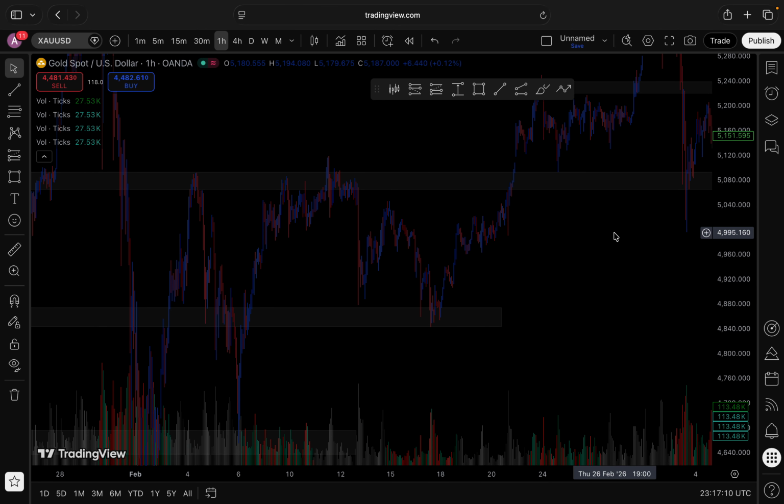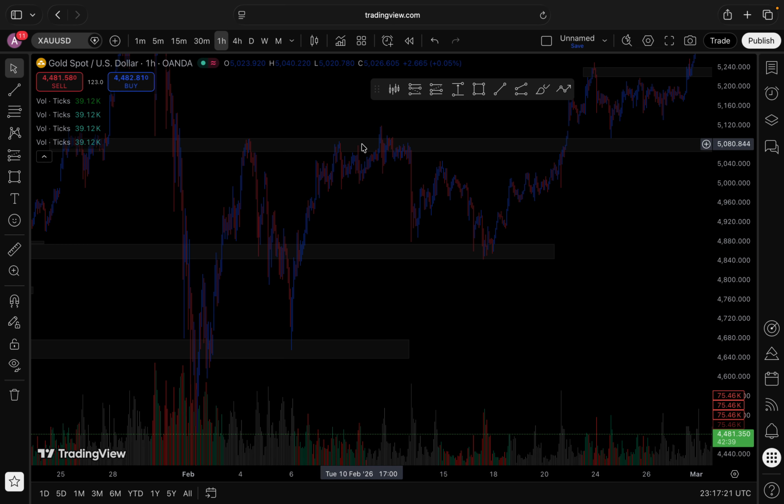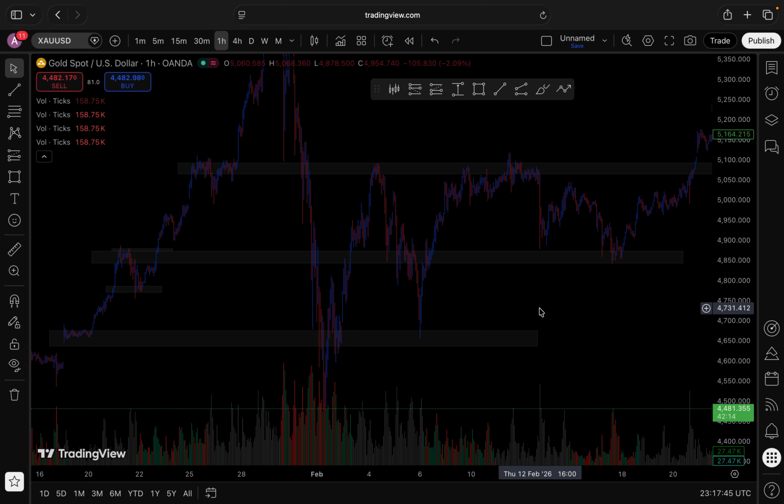Okay, so that's how you mark up zones. That's really it on how you mark up zones, and what your take profits would be. If you're buying up from here, you're taking it to this level of sellers. You see price gets here, sells off, comes back up to this zone to create that lower high, shifts back bearish, and goes to this zone of buyers where it initially broke out of, and then it had a reaction and shifted the structure. So those are really key levels. That's pretty much it for take profits and marking up zones. I hope you got a good understanding of that.